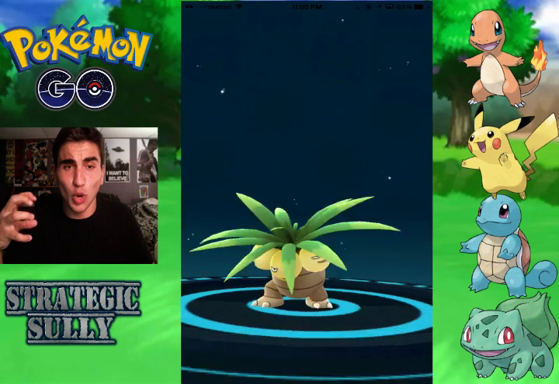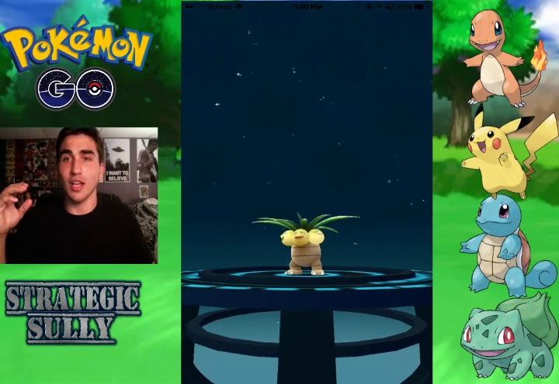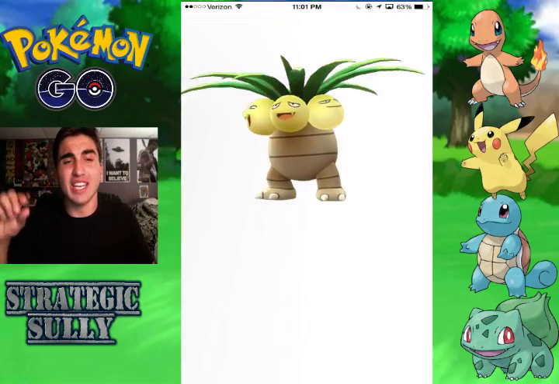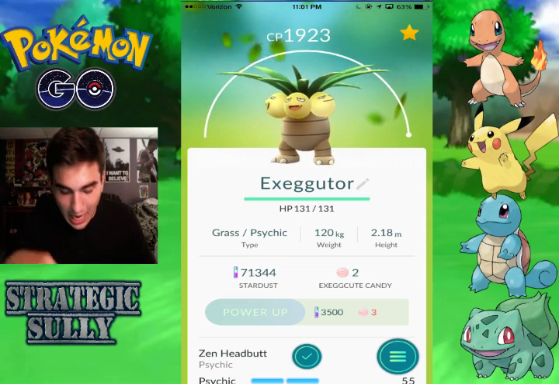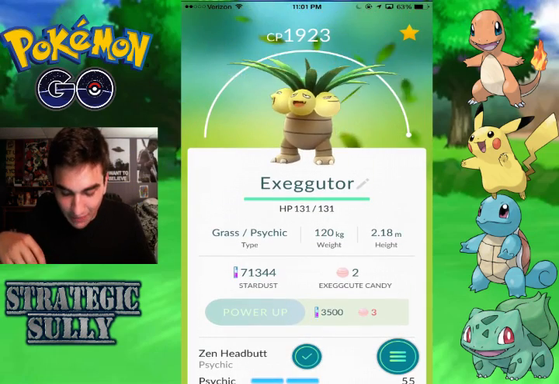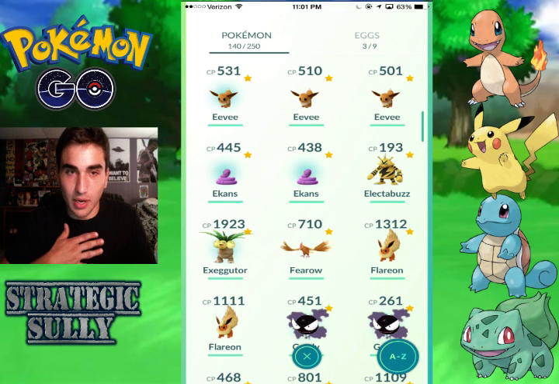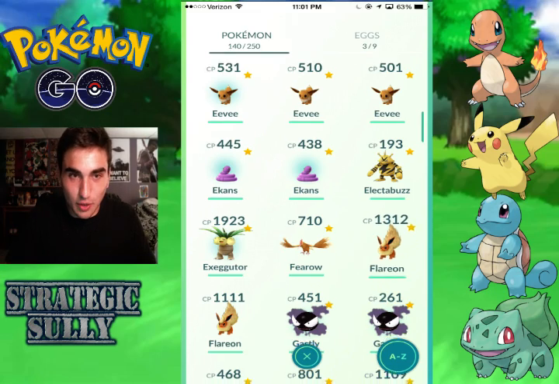This Exeggutor I've been dying for. I saw one like the third day of the game, and the game was so laggy. Register to the Pokedex, thank you. So laggy that it just sat there in the Pokeball, and I couldn't catch him. 1923. He knows Psychic. I wanted Solar Beam, and I can't even power him up anymore till I get up a level. But 1923. Oh my god, that's amazing. If you guys are weaker than these, don't worry, so am I.